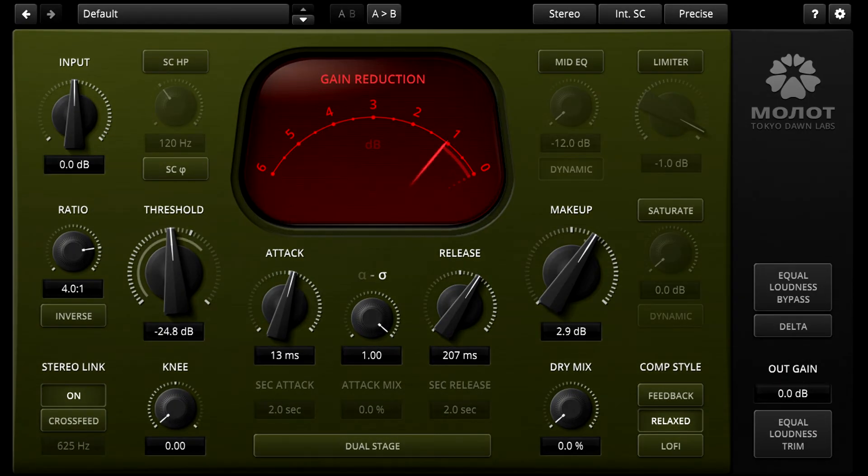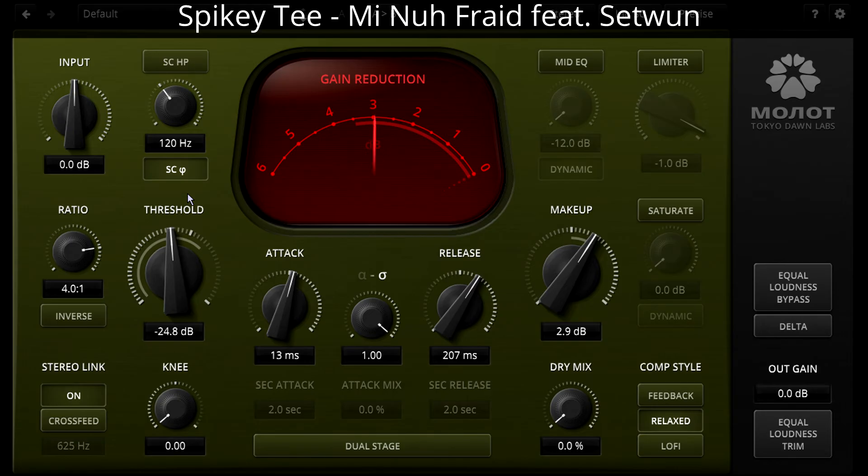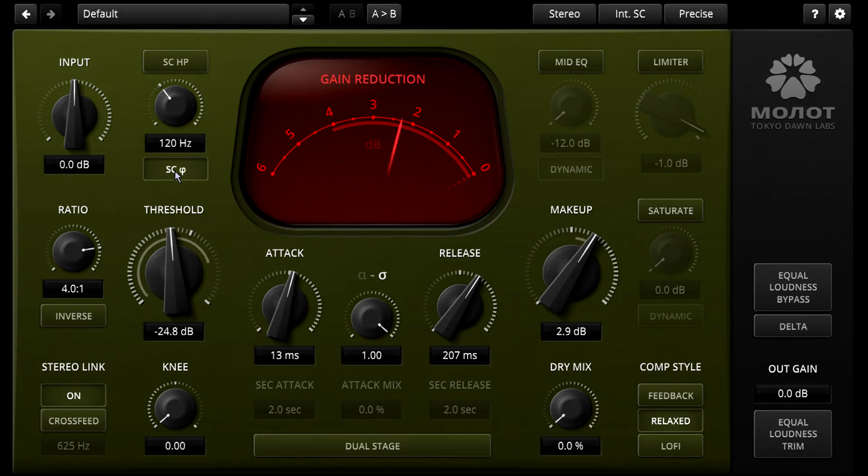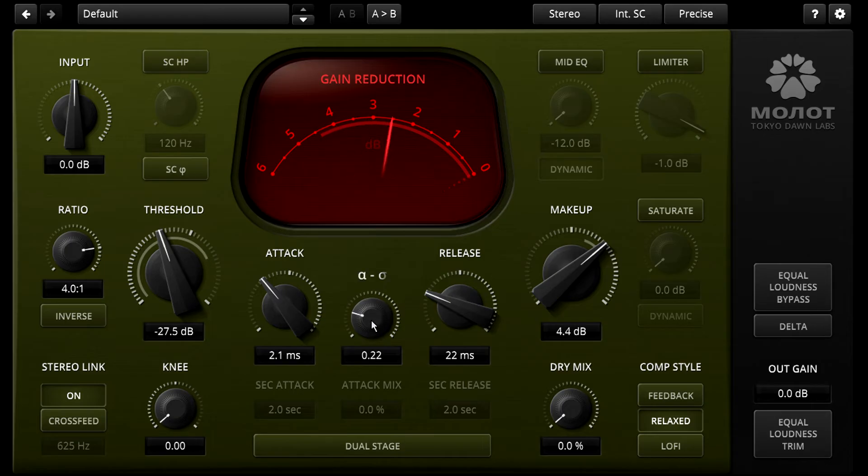Back in Molot we find an extra option labelled SC phase, which applies phase rotation to just the sidechain. The effect on the sound can sometimes be quite subtle. With Sigma weighting and relaxed mode, when I rotate the sidechain phase, the attack and release times become slightly slower for the low frequencies — notice how the kick drum thumps a little more when I turn this on. With faster, dirtier release settings the effect is more dramatic. Let's try Alpha timings and turn off relaxed mode, which changes the program dependency of the release stage. Now short transients are compressed with faster release times, giving a more in-your-face sound with more distortion. Enabling phase rotation now gives extra grit and attitude, and we can tune that character by adjusting the turnover frequency.